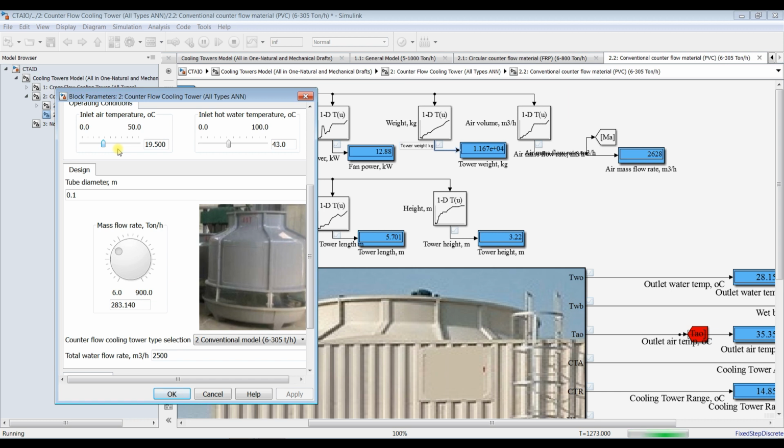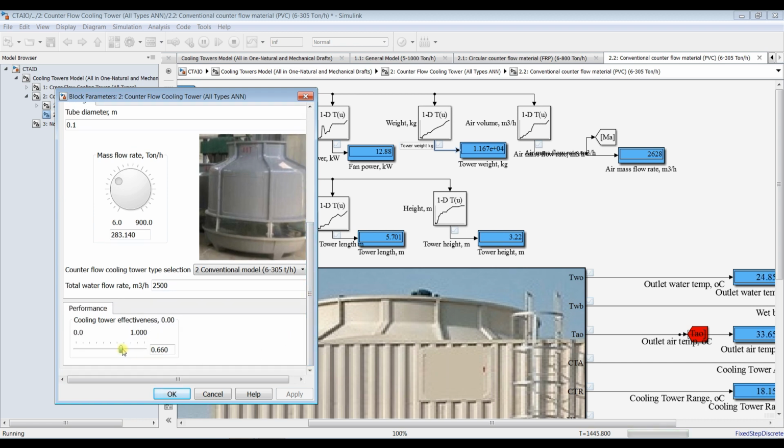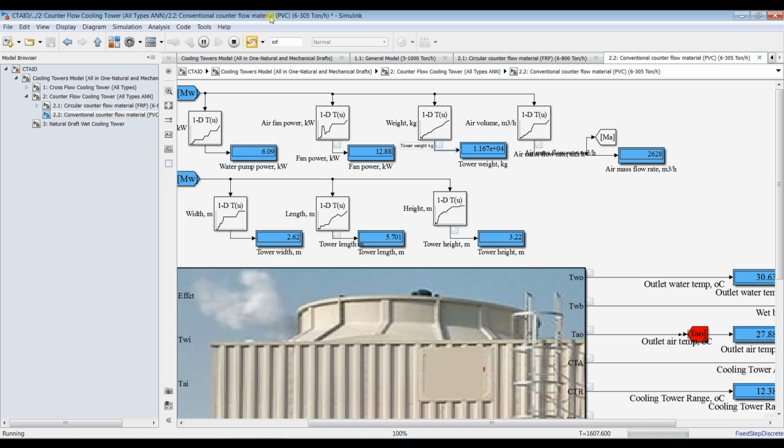I'm going for 15. Okay, and efficiency, suppose it's decreased down to a specific value, 0.5 or 0.45. That's okay. Now let's hit okay, and let's stop our simulation time.